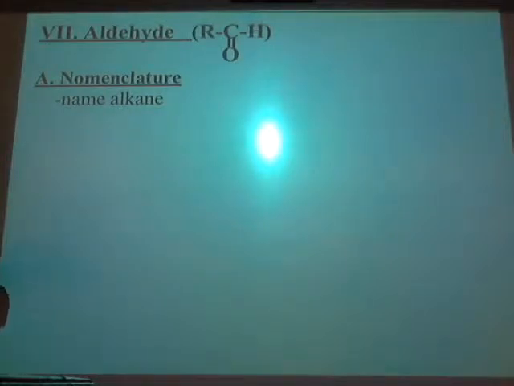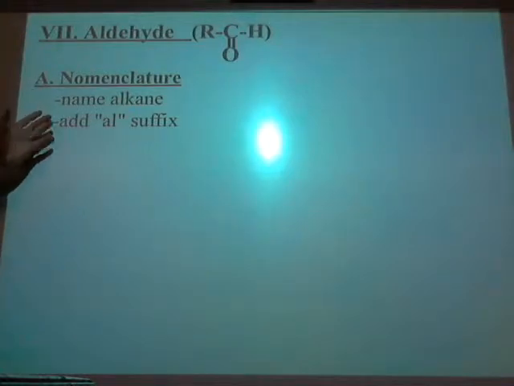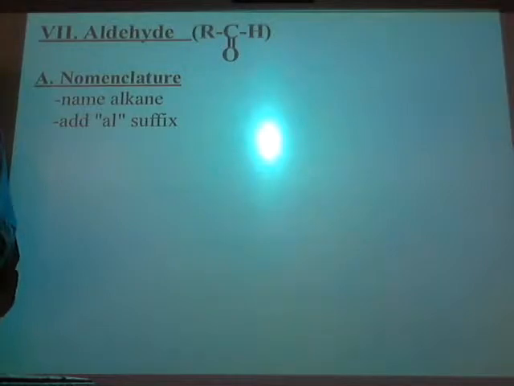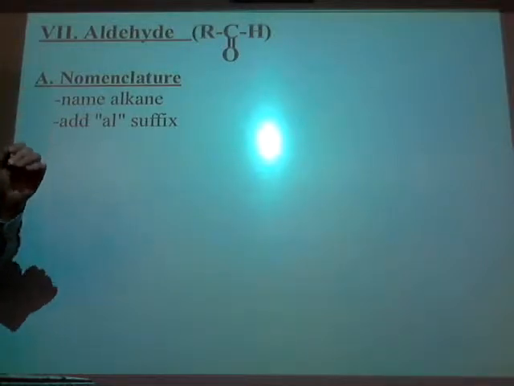I'll bet you'll be able to get this first one. It's only a two-step procedure here: you add an -al suffix. We've done this before. This is exactly the same thing you would have done for an alcohol, the same way you would have named an alcohol. You know how to name alcohols, right? You should know how to name aldehydes. The difference is that instead of an -ol, you're going to have an -al. So you better write it nice. I better be able to tell the difference between an A and an O, okay?